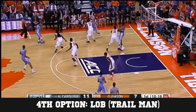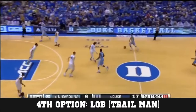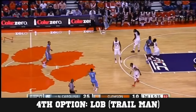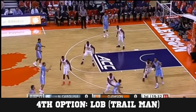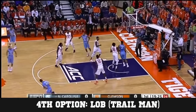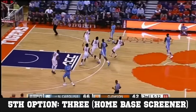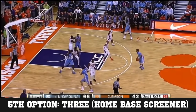Our fourth option is the lob — this is obviously the most exciting one. Make sure that if you are a home base runner, you are timing this. As soon as you pass the ball to the top, you're automatically getting a foot in the paint and then head hunting the trail man's defender. Swing it out, get a foot in the paint, head hunt the trail man's defender, throw the lob. Now, home base runner, after you set that screen, if the lob isn't there, you get to take a catch-and-shoot three. Hit the screener afterwards and knock down that three. These are all progressions — you go, get a foot in the paint, set that screen, pop out, knock down three.